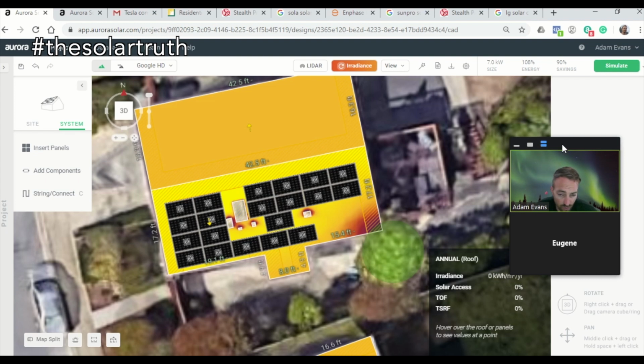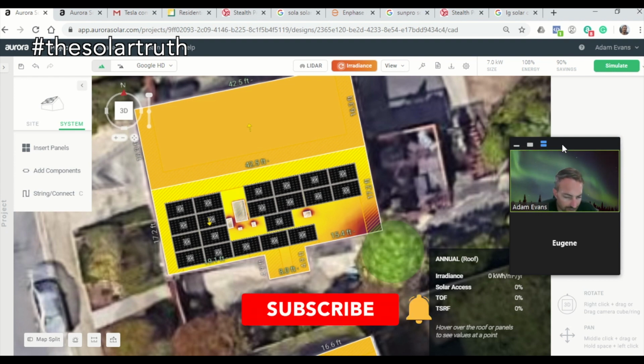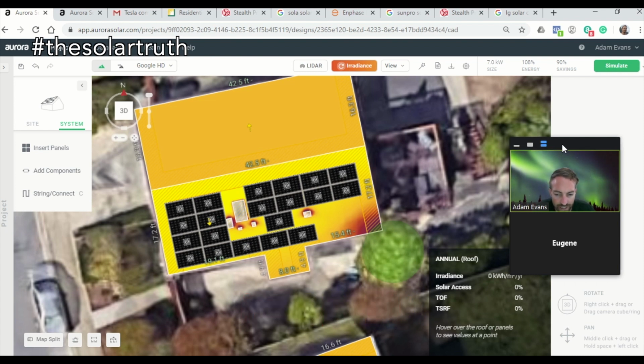Also, how do you repair it? If you have any problems, how quick is Tesla going to respond to do roof repairs and things? Because now they're a roofing company as well as a solar company. Or if you have solar problems too, which they kind of are a solar company because they have SolarCity infrastructure. I don't know if I did a video on that yet. I was going to, because that's kind of a big scandal. The bailout of his cousins' company when it was going to go under was like $2.6 billion or something.